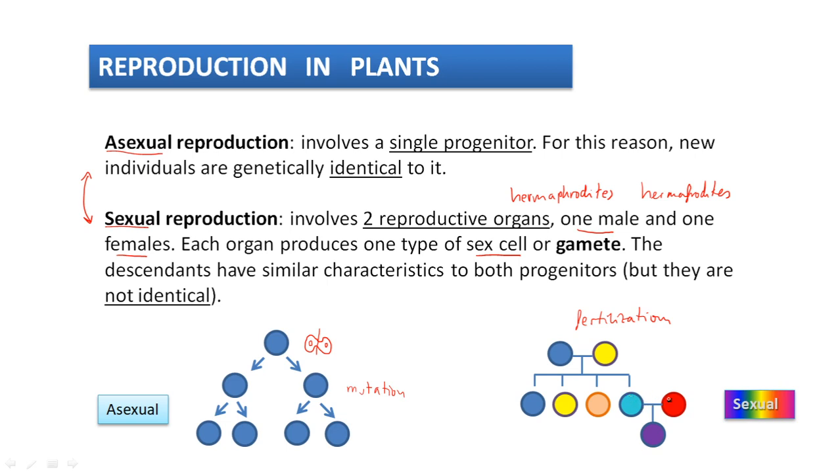Also, one organism can join with another to produce new organisms, and this organism is going to have some genetic information from this parent and other different information from this one. The combination is different from both, similar but different at the same time. That's why I use this multicolor signal for the sexual reproduction. In the asexual reproduction, all of them have the same color. That's the main idea.